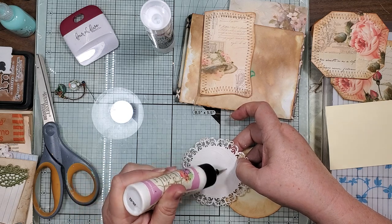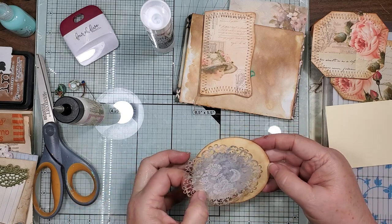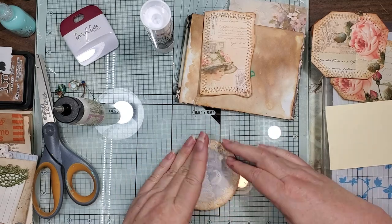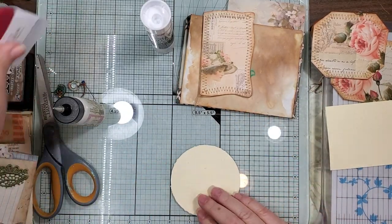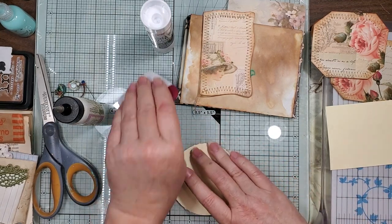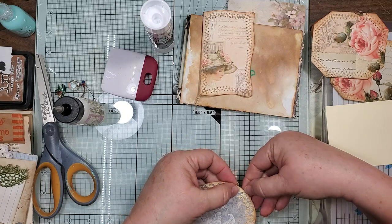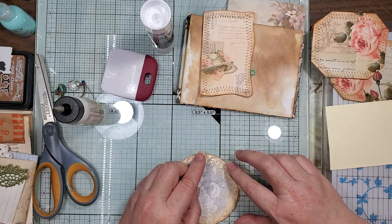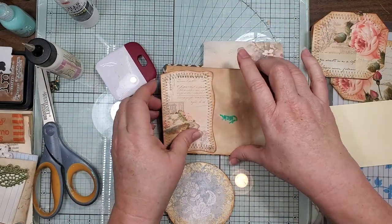Let's just do that for good measure. And try not to get my finger in the glue that's around all that. All right. Well, I feel better about that. I know it's not as pretty, but sometimes you have to sacrifice a little bit to make it function, a functional pretty. It's still pretty, but I know. Now if that would have been underneath here where we wouldn't see it, I wouldn't have had to put this back there, but, well, you know how that goes.